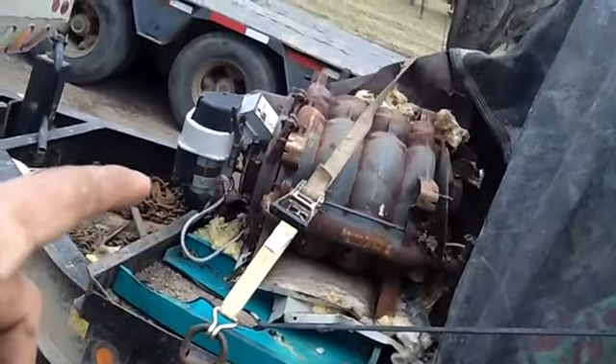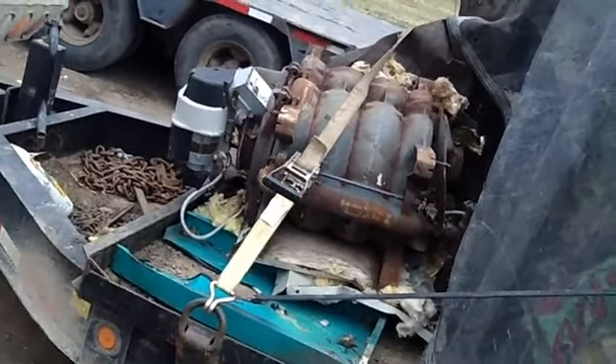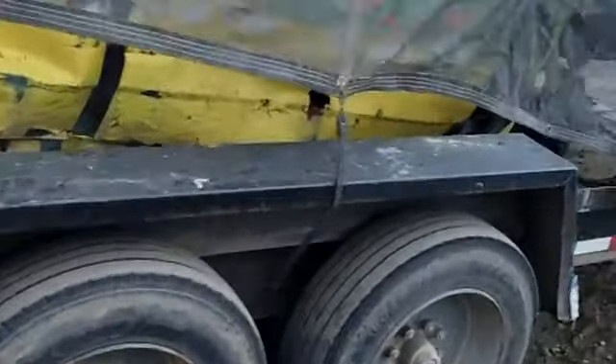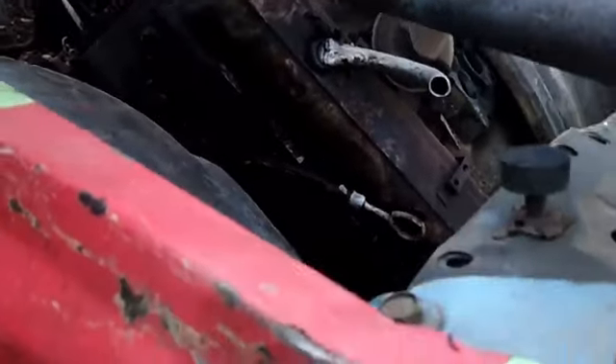I also have a heating unit on here — an old one that was junk, and it's heavy. I also have a motor in here too. That was my very first motor. Probably should have saved a couple more things off of it, but otherwise it's just junk. The block's cracked and there's no point in saving it.